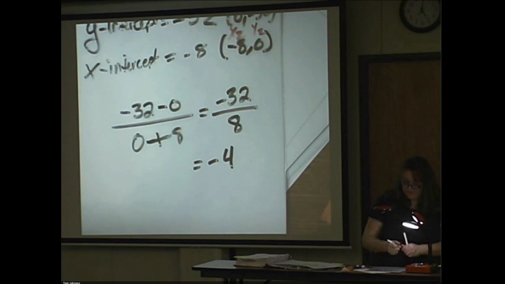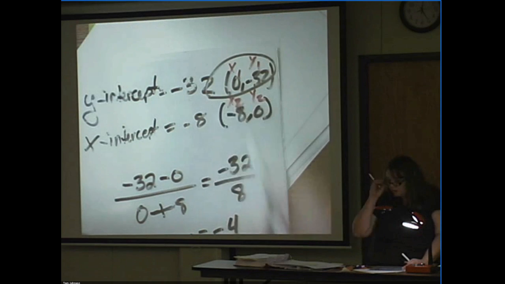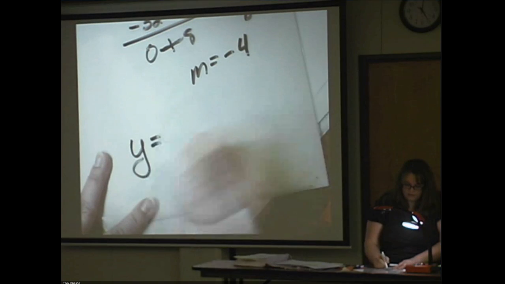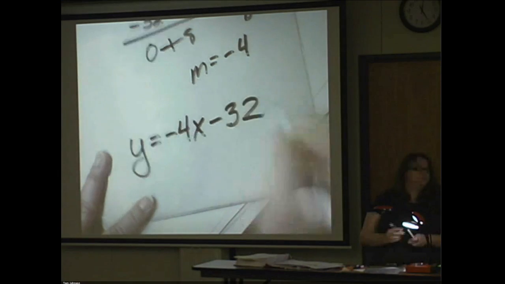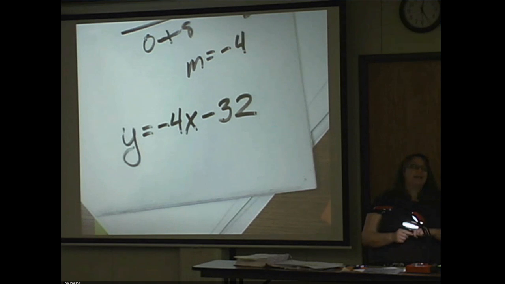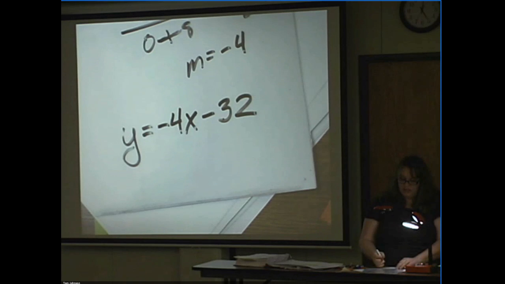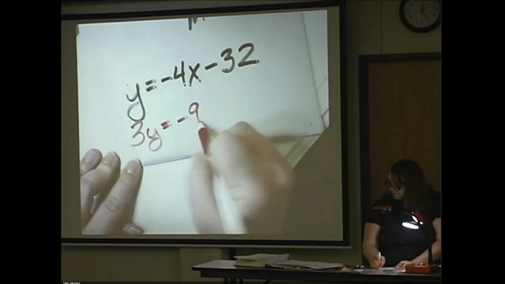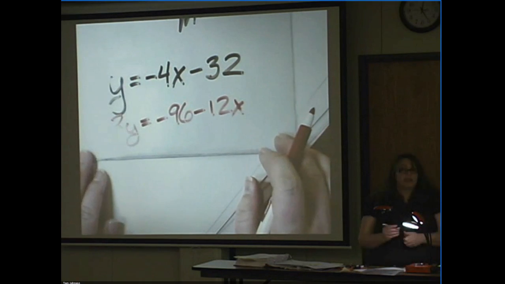That's my slope. Now it's nice because of the ordered pair they gave us, they actually gave us the y-intercept. I don't need to go any further. I can go ahead and simply write this, and I get y equals the slope times x plus the intercept. That's my answer. Now I could see why this would be a question, and thank you for the one who sent us this question. The answer was written like this. So then the question becomes, is this an incorrect answer?